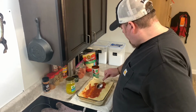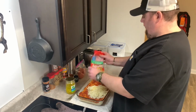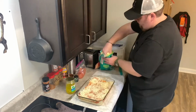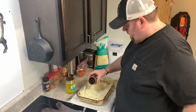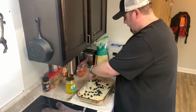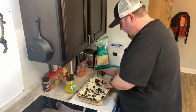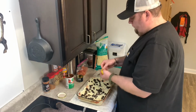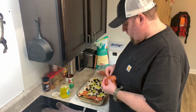Then I took my can of the black olives. I made sure that it was drained well, poured them on, sprinkled them around, got them around good and even. And then on went the pickled banana pepper rings, kind of just evenly spread about over the top. And then the good old pepperonis went next, and I put a bunch on there, as you can see. Once I had them on good and even, it goes back in the oven for, I think it says 6 to 10 minutes. And I went the full 10 minutes.